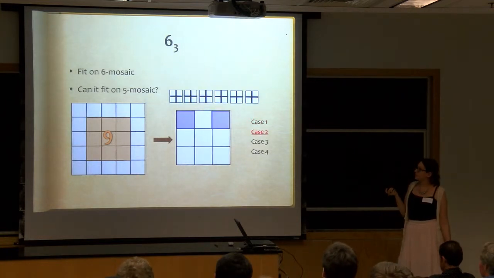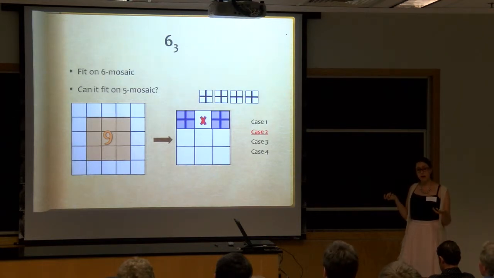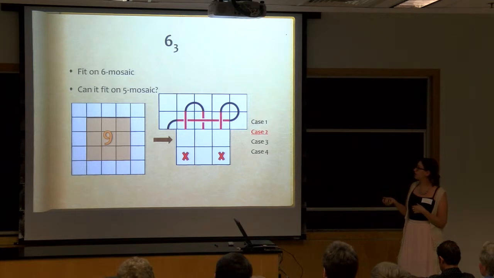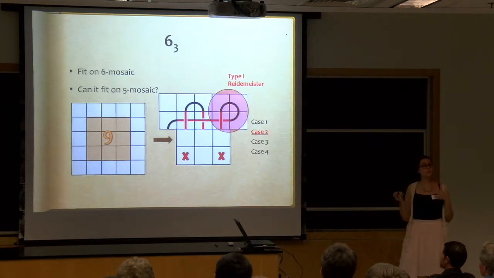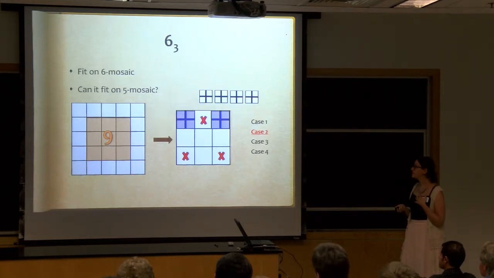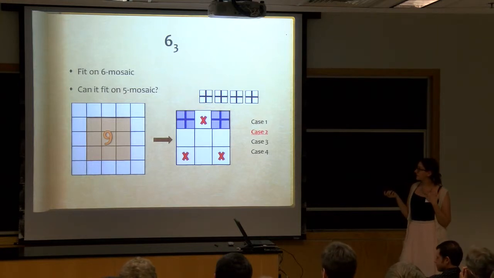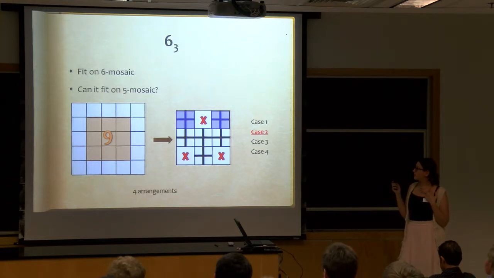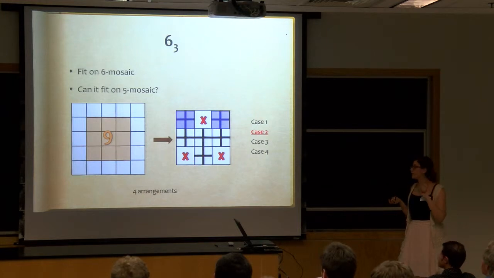Case 2, we're going to put 2 corners. You can't put 3 crossings in a row on an odd board, because if you do, again, you get this Reidemeister type 1 move. So that means that the crossing number would be reduced, and at most this would have 5 crossings. So with that being said, we have 4 placements left, 4 tiles.